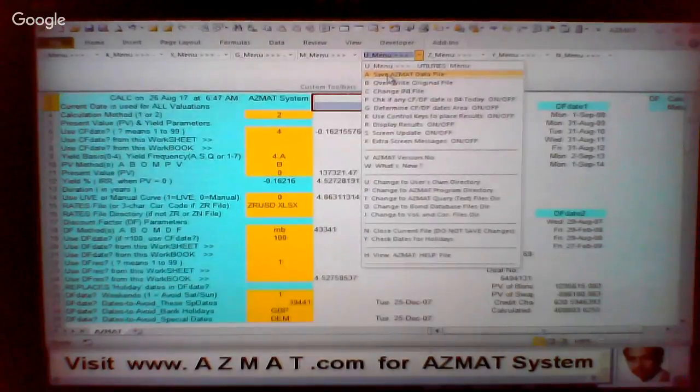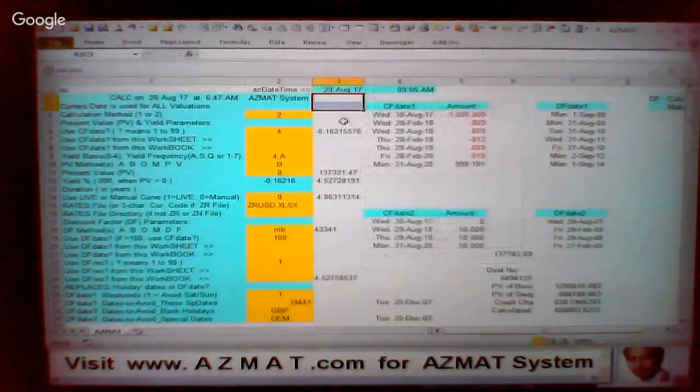So it could be like C:\AZMAT, or in this particular case, I have G:\AZMAT. AZMAT system will inform the user if AZMAT data file is not currently open.